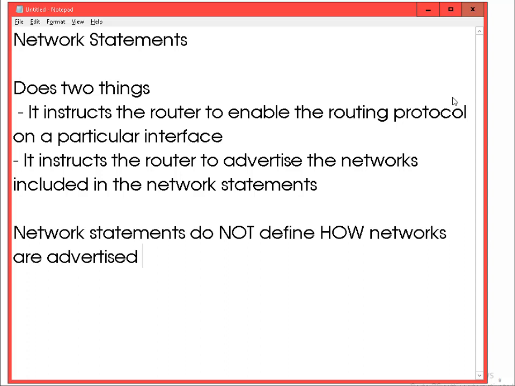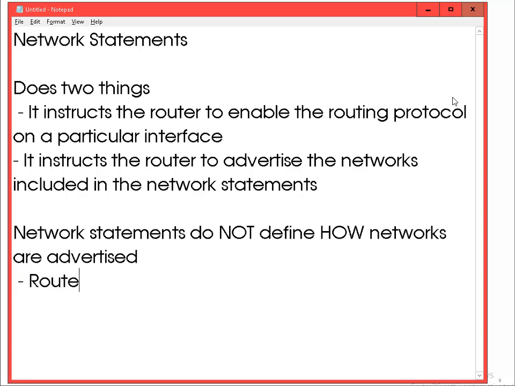Because you can enter network statements in many different ways. You can make them very generic, or you can make them very specific. And there's a common misconception that the way that you put in your network statements determines how routes get advertised in the EIGRP process. And that's just simply not true.